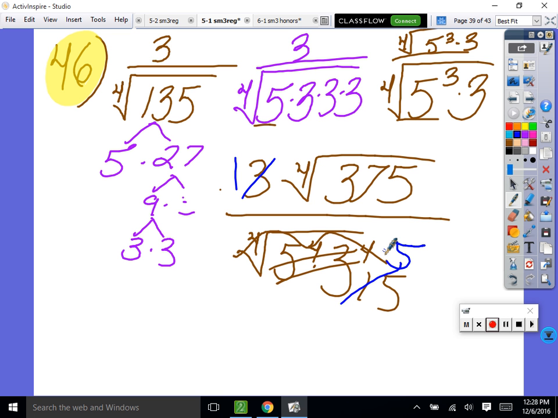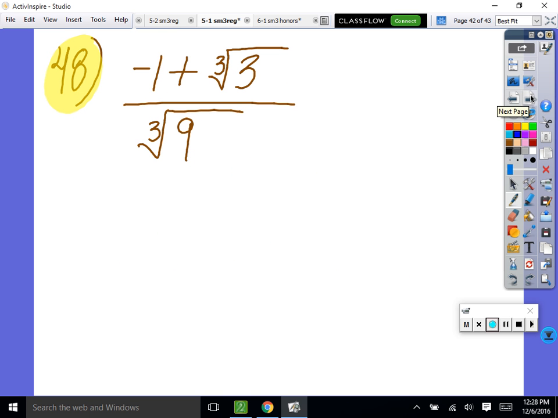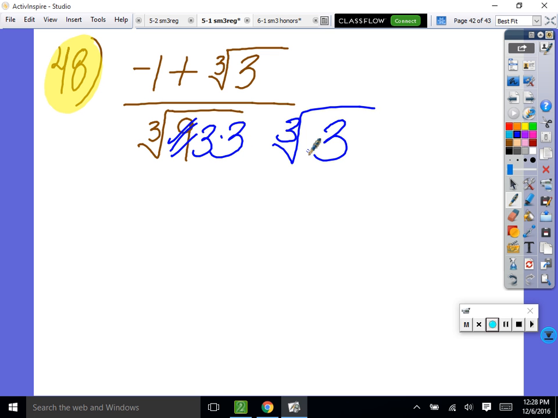Okay. This is actually the last one that I have to show you because otherwise you won't be able to do it. Okay, so guys, we need to rationalize the denominator. So, is it 9, 3 times 3? Okay, so how many more 3's do we need? 1. Now we can't just multiply by 3. Make sure you write cube root of 3. Now if I do it to the bottom, I've got to do it to the top. Now think about it. If I'm multiplying out the top, don't we have 2 terms? So if I say multiply this to the top, don't we need to put parentheses if there's 2 terms?